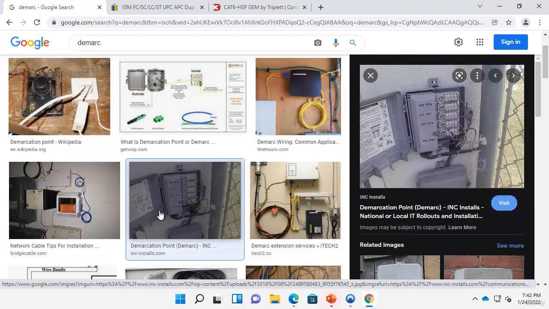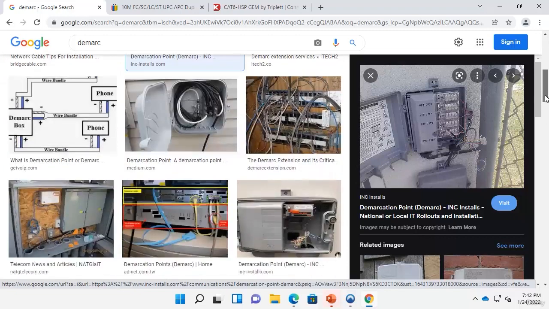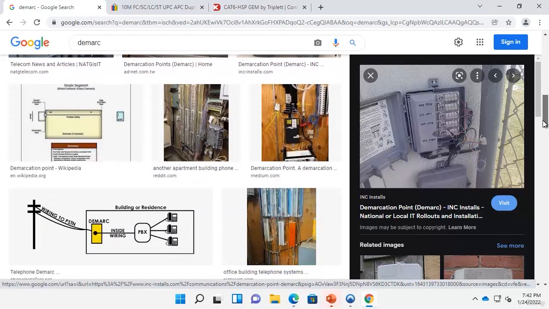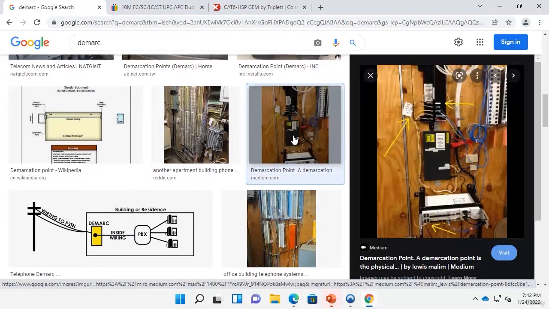That's an older look, a slightly older box maybe. Of course, this is a much older box, but that's all it is. In the wiring closet is your connection to the ISP. That is your demarcation point. Here's another view, a good one, and you'll typically have things labeled to tell you how you're getting out. And there's just a graphic.